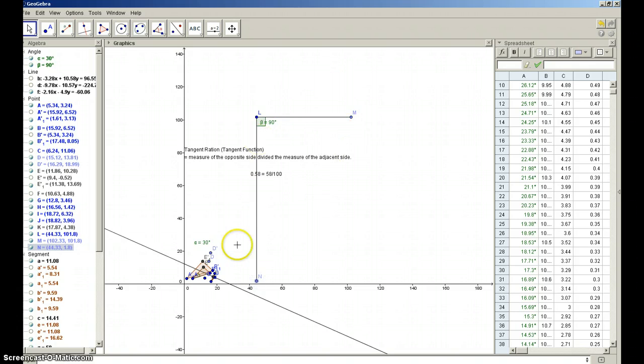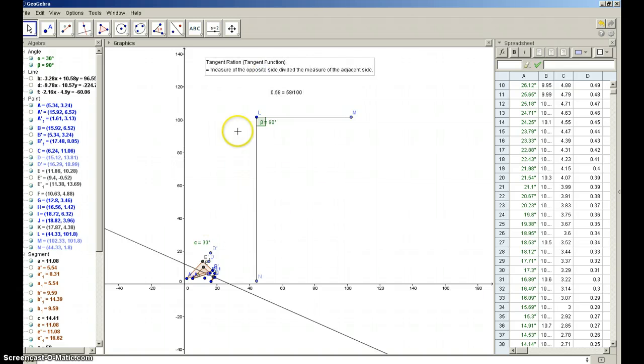All right, I've got a right angle with this ratio, right? 58 is the measure of this length. 100 is the measure of this length. Okay? And now we're going to make this into a right triangle. Here we go. Boom, boom, boom, and back to MN. Now, what we're going to find out is that this triangle is rotated a little bit, and that's okay, but it is completely similar to that original triangle there, and that other triangle too.